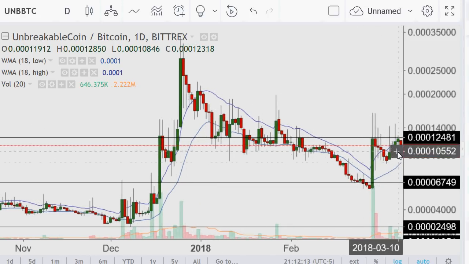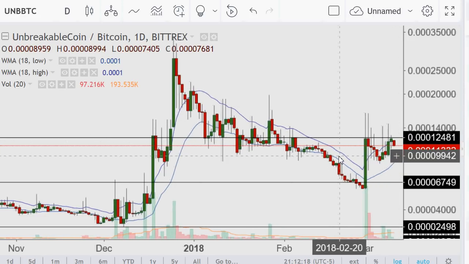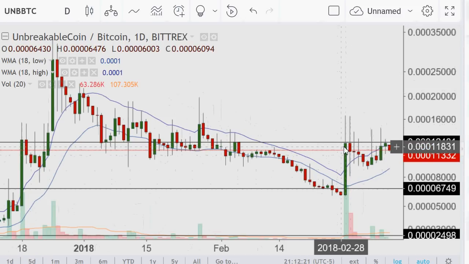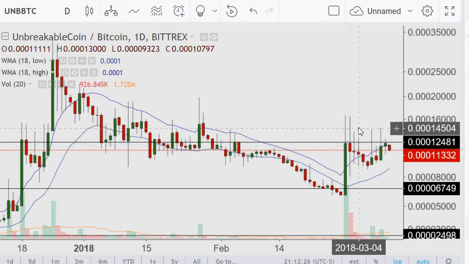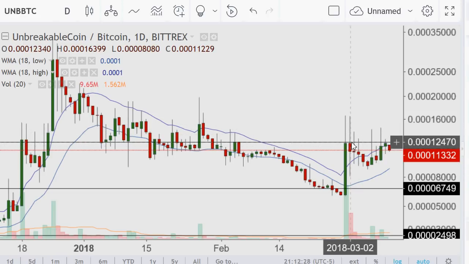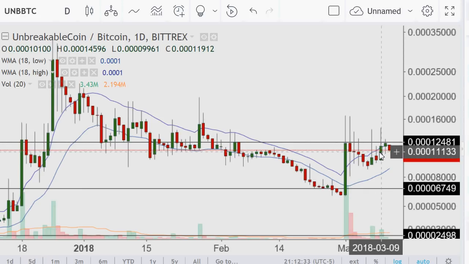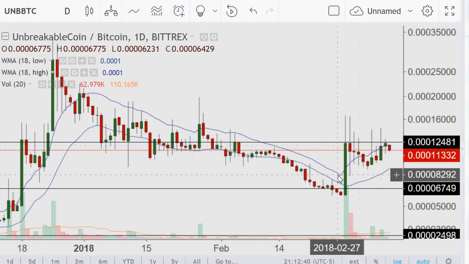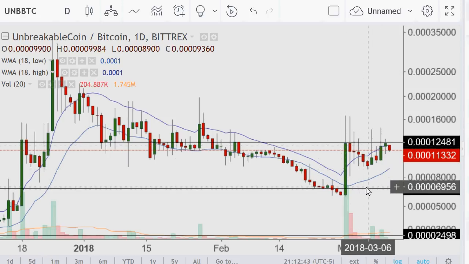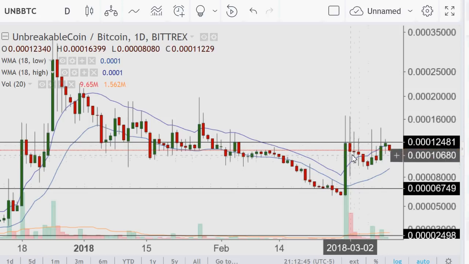It's had some nice higher lows. It's had some nice tests above there. In fact, when we look at these lines, 1, 2, 3, 4 consecutive days in which it resisted this level. Then it did again for a 5th time on March the 7th, and again for a 6th time on March the 9th. Each time there was never any major selling, and I'll define major selling as coming back to this key level. Although at first there was, but there's 2 reasons for that.